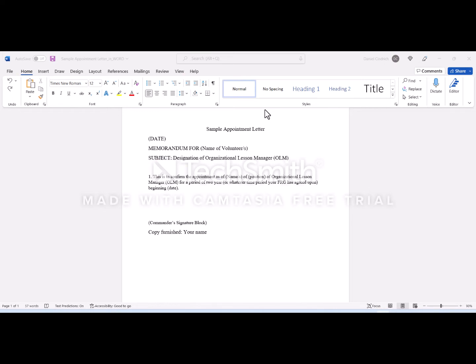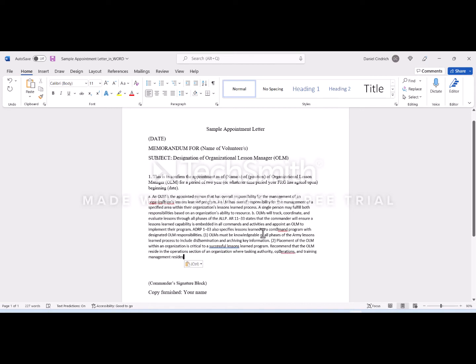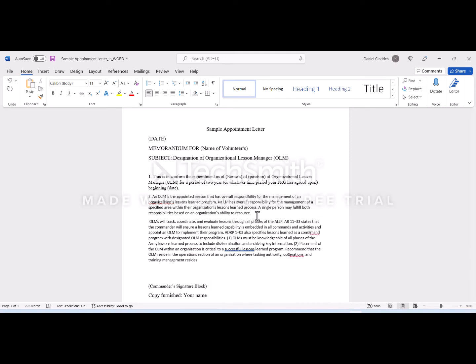Now you can draft an appointment letter in Microsoft Word. I've started it for you here. Notice the first paragraph has your name and rank. For the remaining paragraphs, I recommend you keep it simple. Just use what you copied from Section 5-1 and paste it into the appointment letter. Be sure to adjust the paragraph numbers to 2 and 3 using paragraphs A and B. Also remember to take out any special characters that came with the paste.